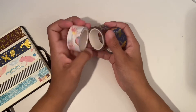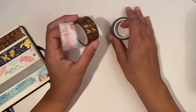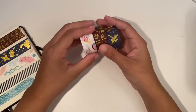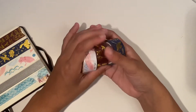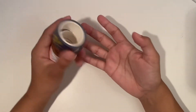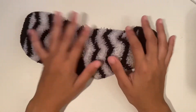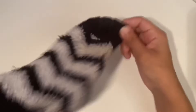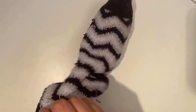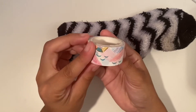I actually have three different original characters from the same universe that I think would go really well with each one of these. I'm going to draw two out of three artworks, picking two tapes from a bag — a fuzzy sock, because that's just what I had on hand. I gave it a good shake, closed my eyes, and picked.